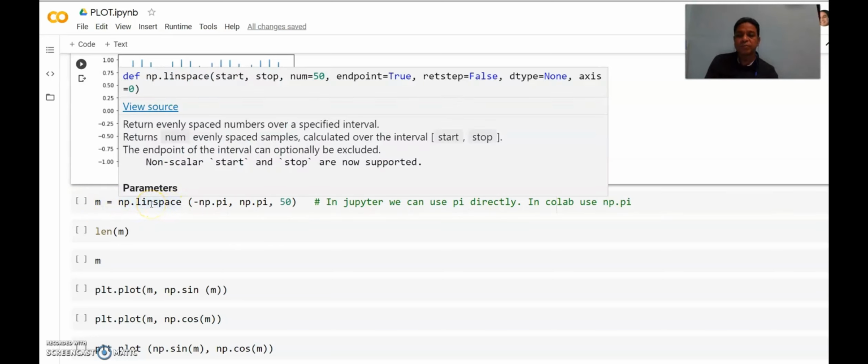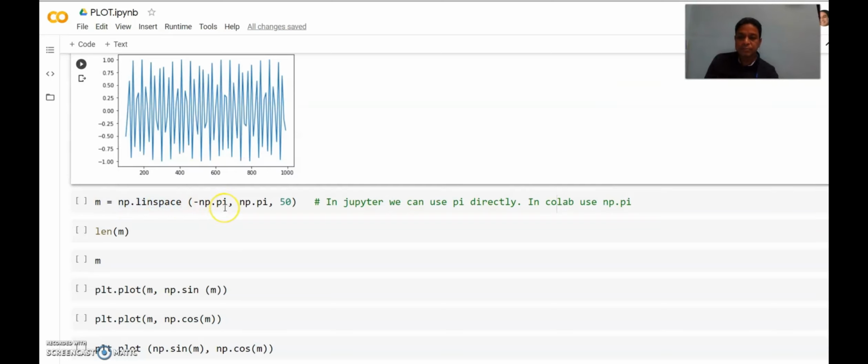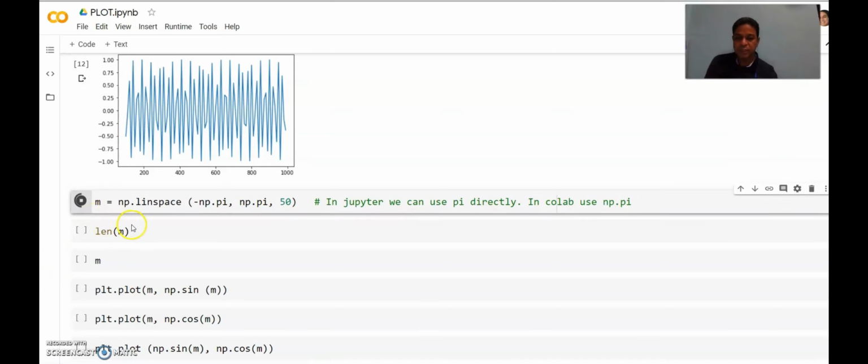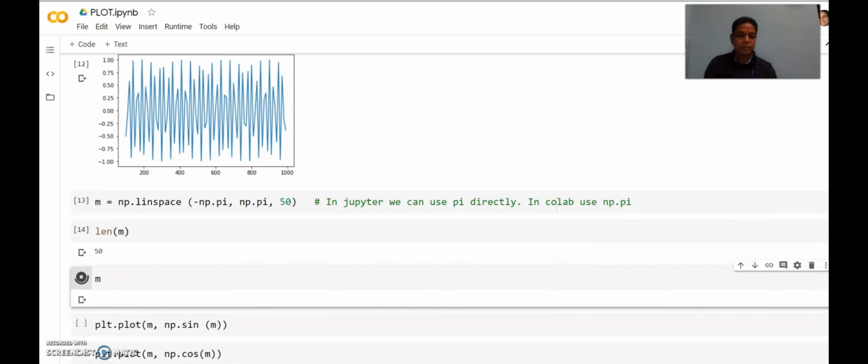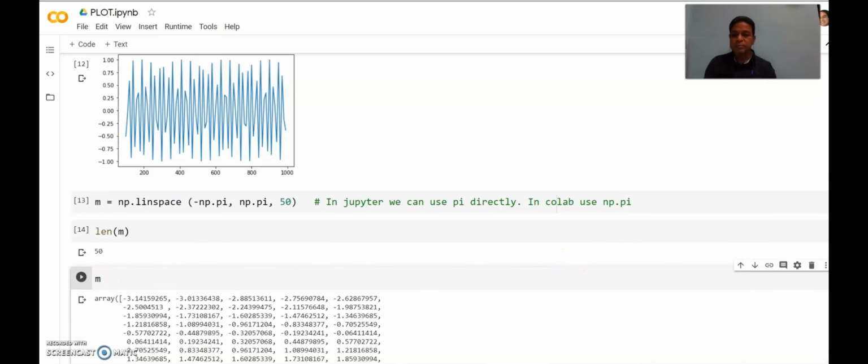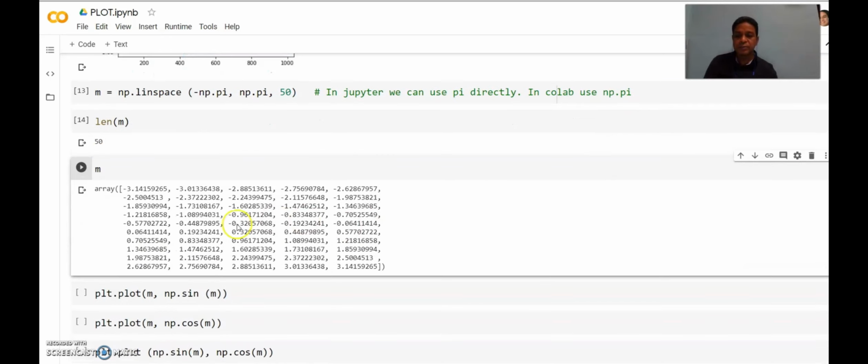So using linspace we will create points ranging from -pi to +pi, and how many points? 50 points at equal interval. So you get 50, and if I click here to find what is there in m, I will get an array which starts from -pi to +pi.